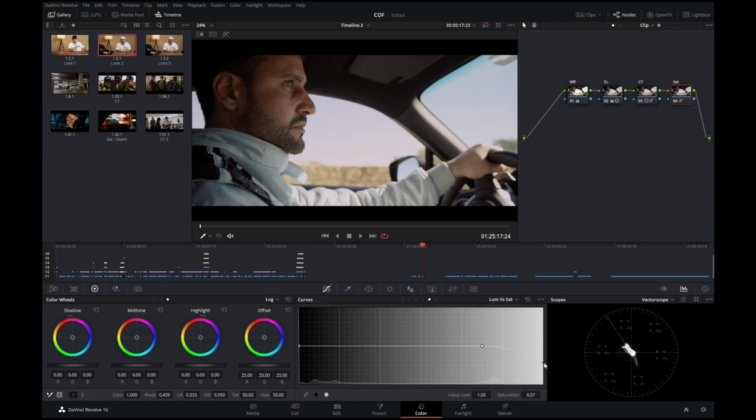I might even come to like 60%. And I might move this a bit more into the midtones. Not too much though, because I do not want to lose my bluish highlight tint. That's it. Highlights are now slightly desaturated compared to the midtones and shadows.